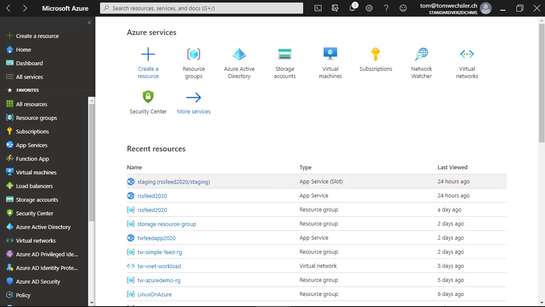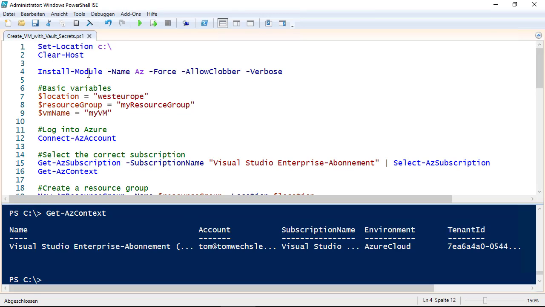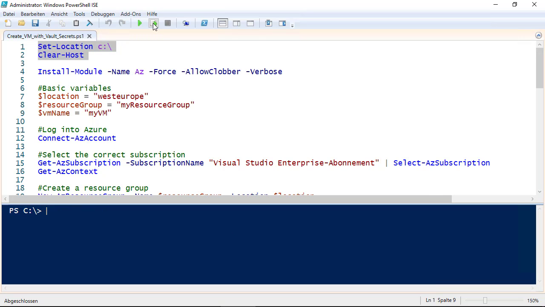First of all, I'm navigating to my deployment station. And of course we will not deploy the virtual machine in the Azure Desktop app. No, I have prepared a PowerShell script. Let's begin with the lines 1 and 2. These lines have nothing to do with the deployment. No, it cleans up the blue window at the bottom. Line 1 and 2 are marked, and with this button we can start the selection. So the blue screen on the bottom has been cleaned up.